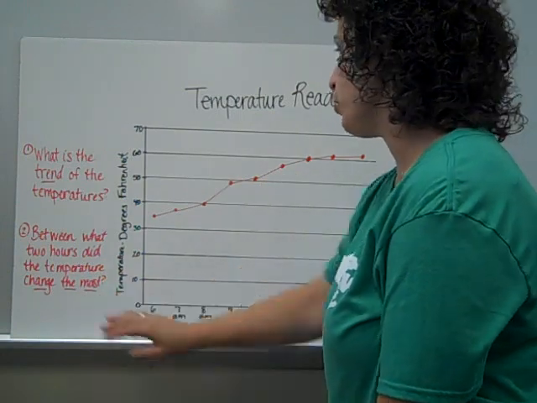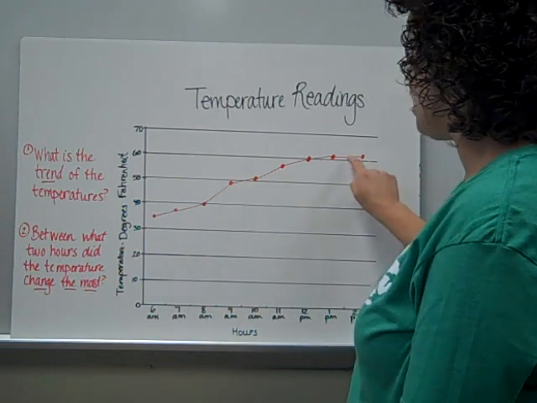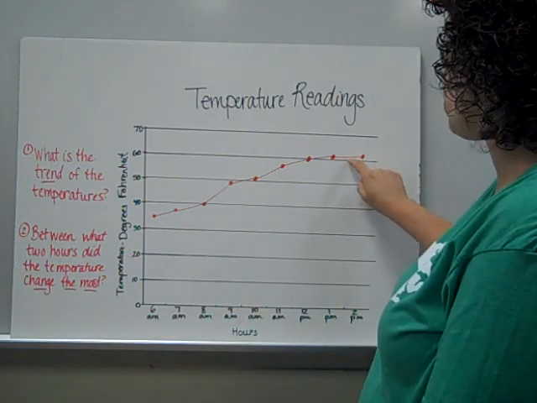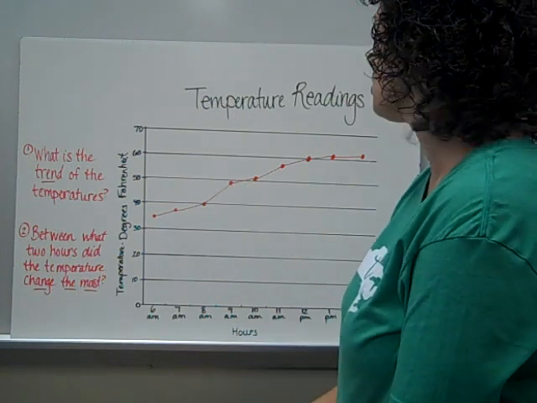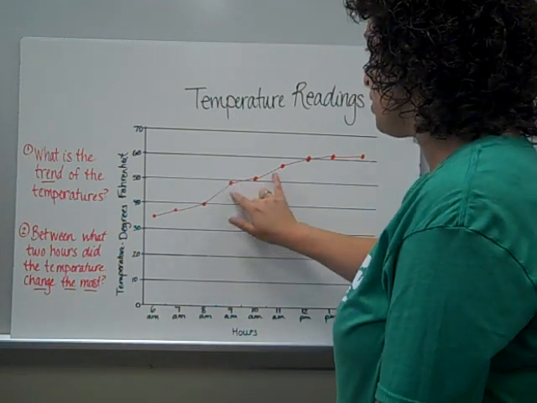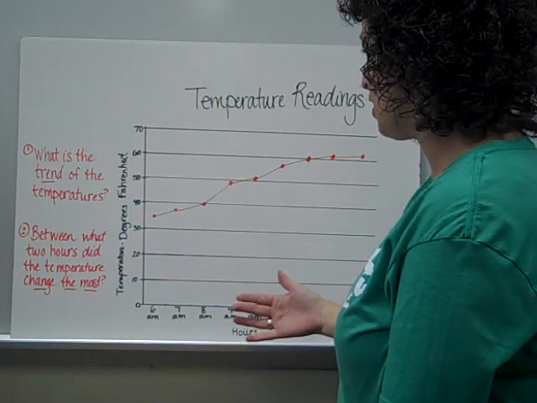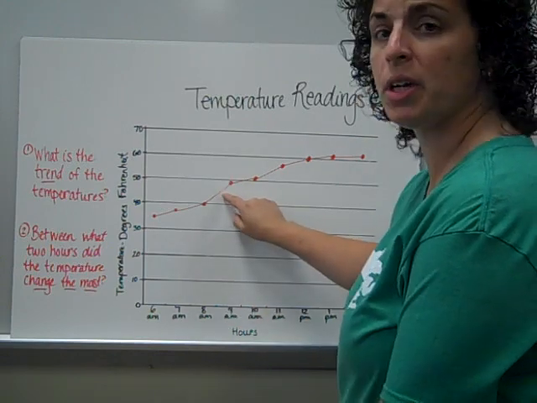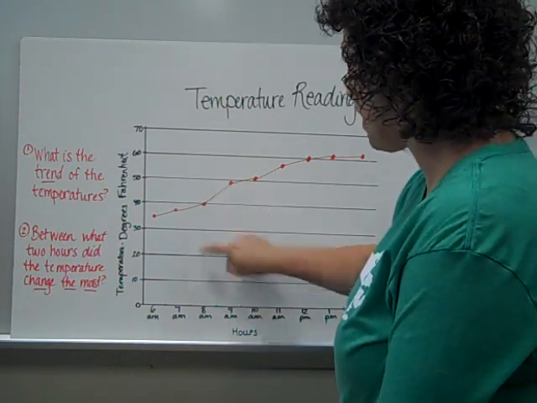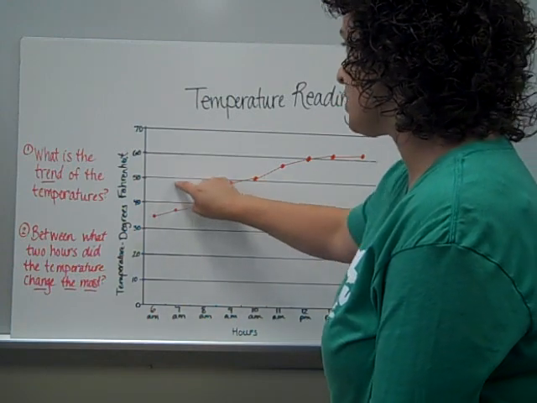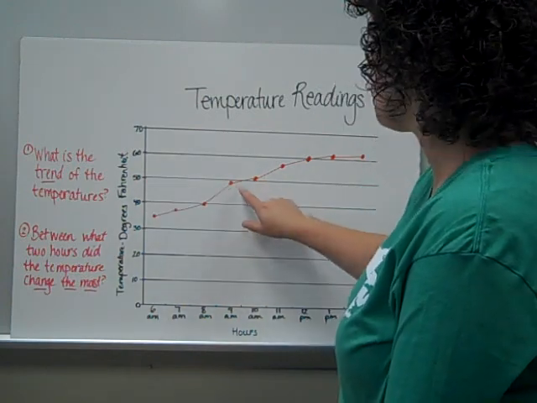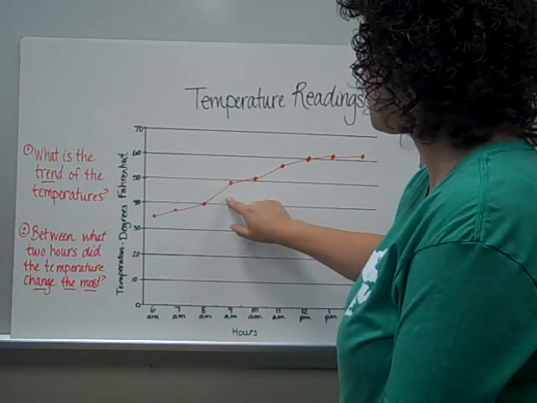And so I'm looking for the change that happened the most. It's obviously not going to be between 1 and 2 p.m. because that line is almost straight across. So after I identify the steeper parts of the line, then I can go back, read more carefully the temperatures here of this graph. At 8 a.m. it was 40 degrees. At 9 a.m. I'm going to say it was about 48 degrees, so that would be a change of 8 degrees.